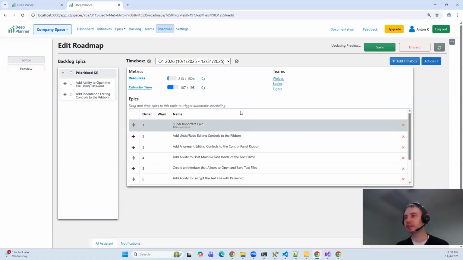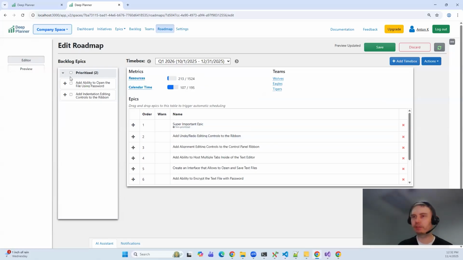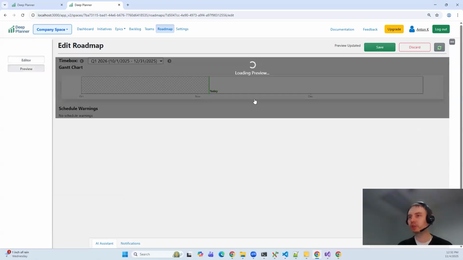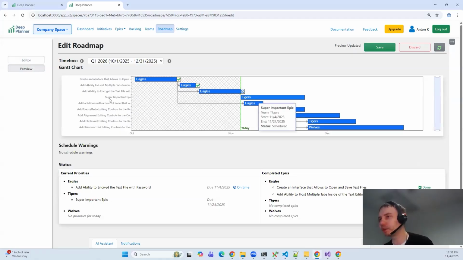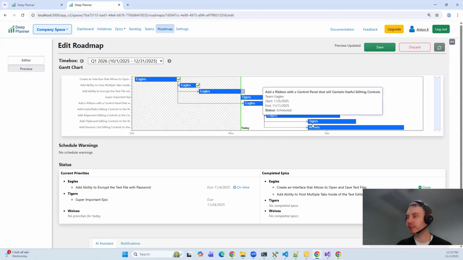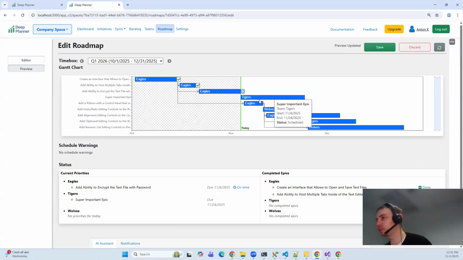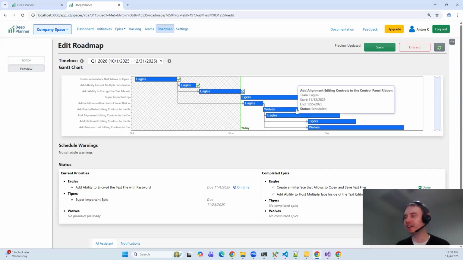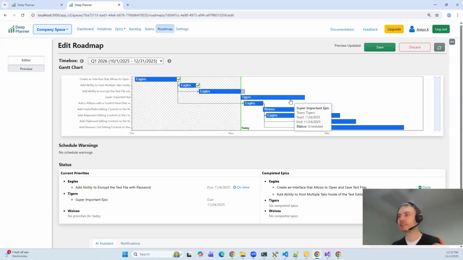All right, let's go ahead and see the preview. As you can see, this ticket, super important epic, which I just added, is on the top of the list, right? Above all of the other tickets. We can see that it was assigned to the team which was available during the time, and all other tickets were moved to accommodate the capacity of this ticket and the capacity of the teams, right?